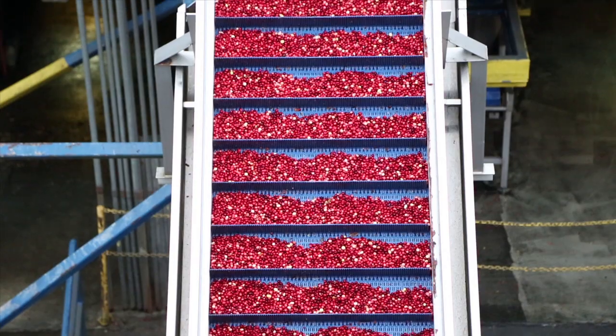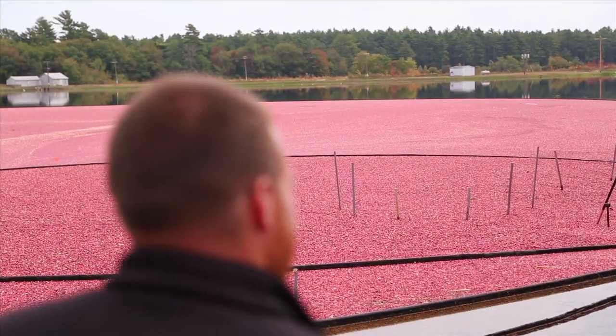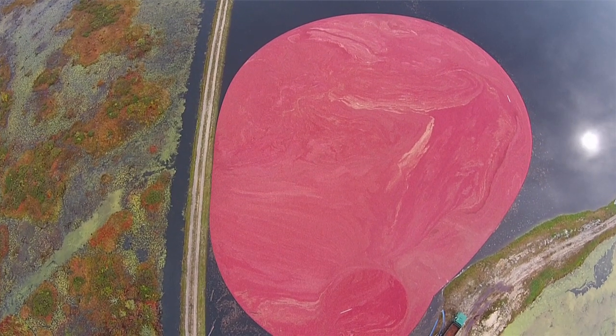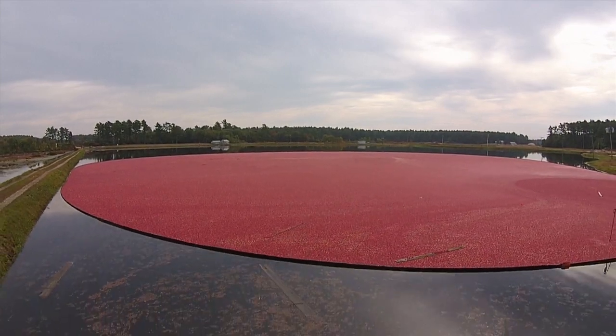Mother Nature is my boss, and that's it — I listen. And to my wife. This is what we love to do. And when you find something you love to do, you give it your all. Have you ever seen a corral of red cranberries? It's got to be probably, if not the most beautiful thing in the world, it's the next most beautiful thing in the world. It's just vivid. I came in on an airplane one time, landing in Boston, looked down at Southeast Massachusetts — it's just beautiful. I absolutely love it.